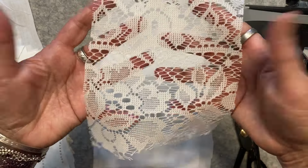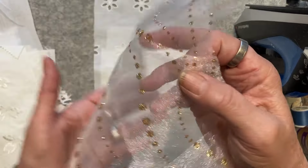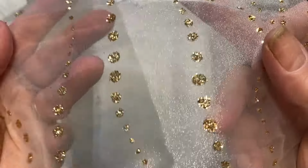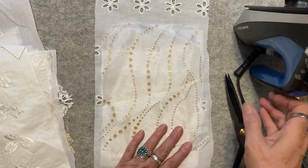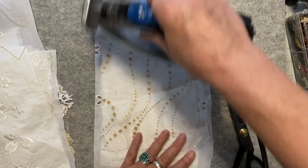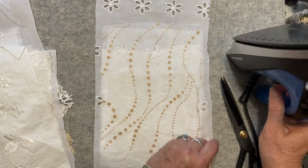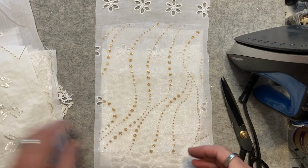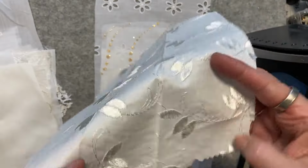And this is part of a curtain. Gold on netting, or not netting, what is that? It's clear, whatever that is. Opaque, not opaque, translucent. This is gorgeous. Look at this. Got this at the Idea store.